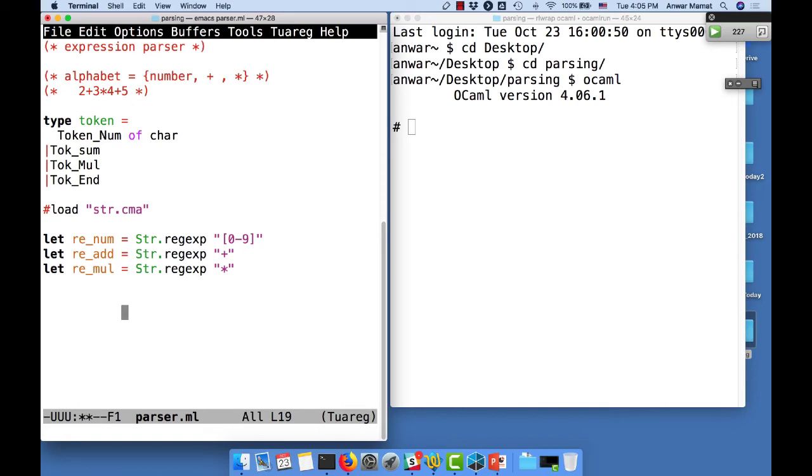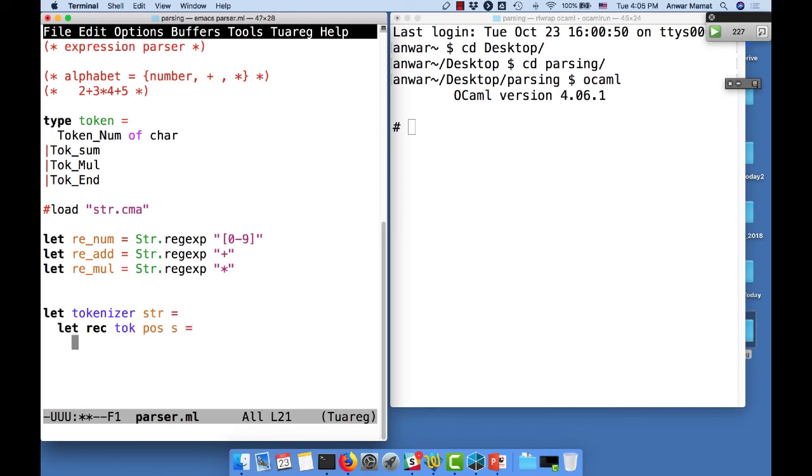Now let me write a function, the tokenizer. If you give me a string, I will tokenize it. That is, let rec token, starting from this position, parse this s.